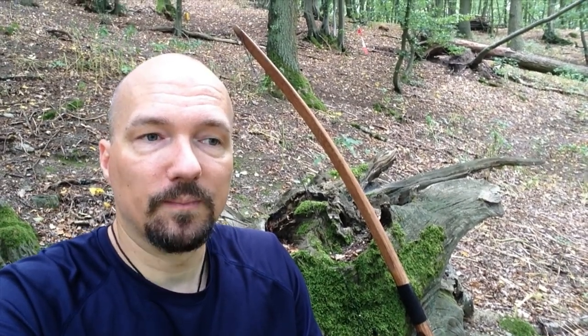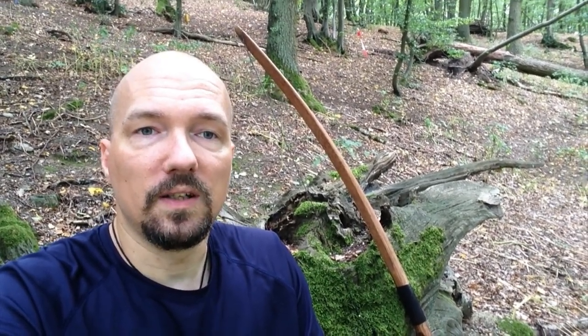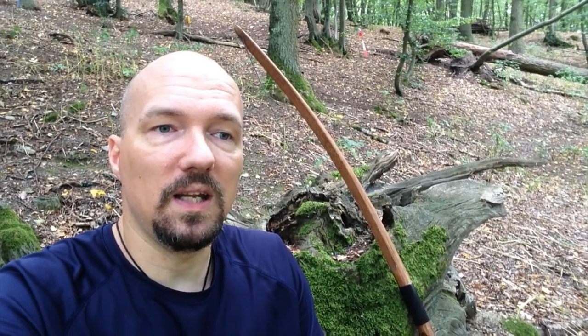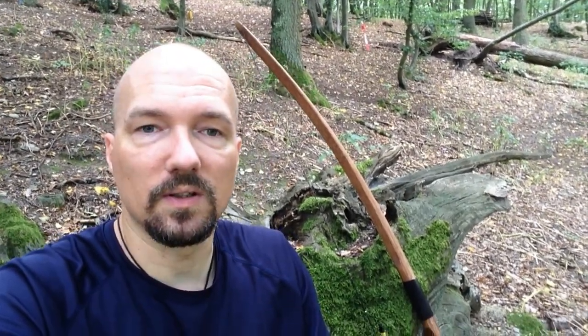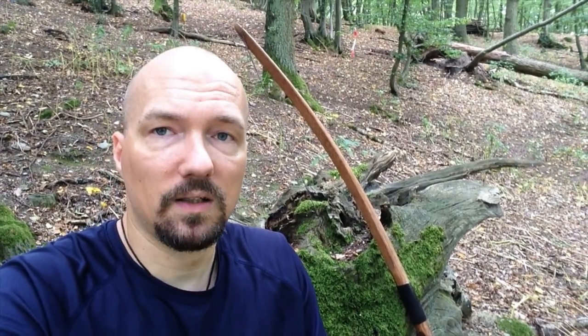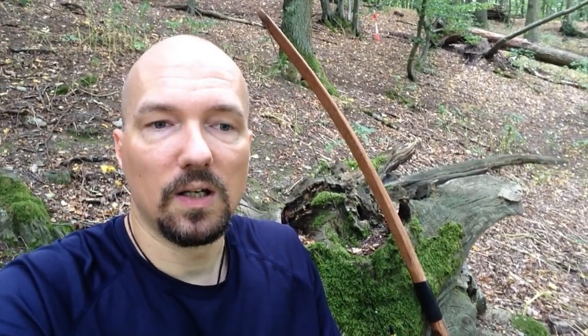So today I also finally tested using the two-handed sword and the longbow together. We know that in the 16th century especially, many Highland warriors were armed with two-handed swords, commonly known as claymore, even though the term is not correct. However, we know that they used the two-handed sword in battle, and it's always mentioned that they were using bows and arrows before they were using the swords and the long-handed axes.